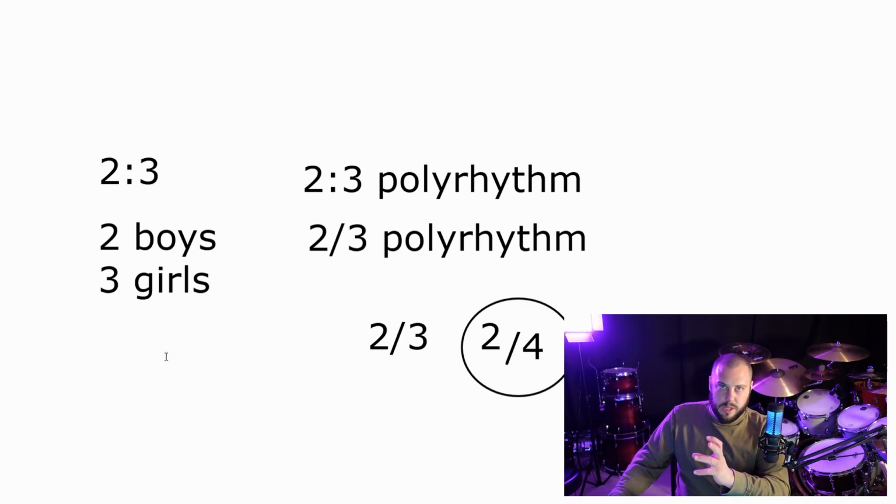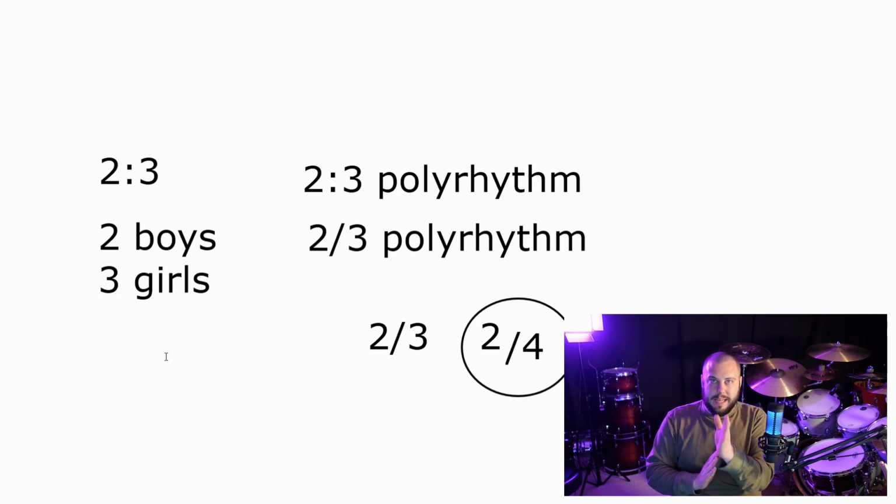But what I will say is that no two rhythms that consistently meet each other, so quarter notes and eighth notes, 1 and 2 and 3 and 4, constantly meeting up with each other, do not count as polyrhythms. Polyrhythms are only two rhythms that are non-divisible. So 2 and 3. You can't divide that fraction. That's why it's good to think about it like fractions. You can't bring that fraction any lower down.